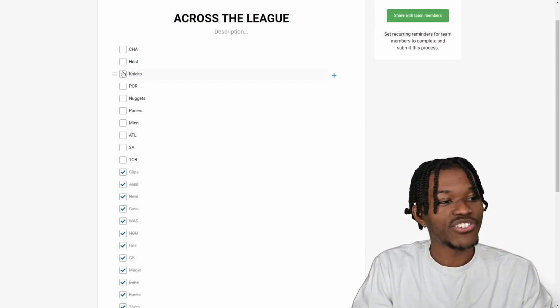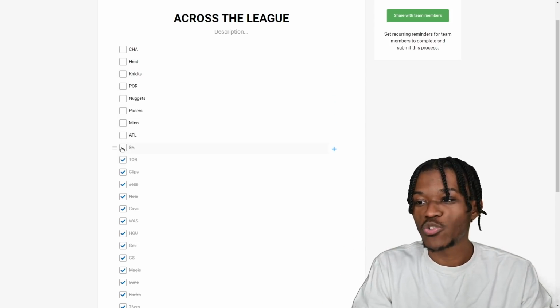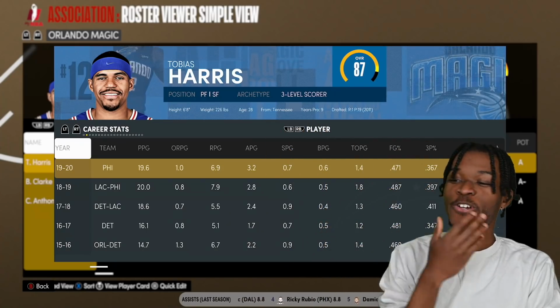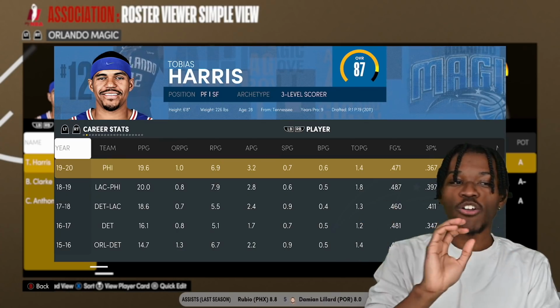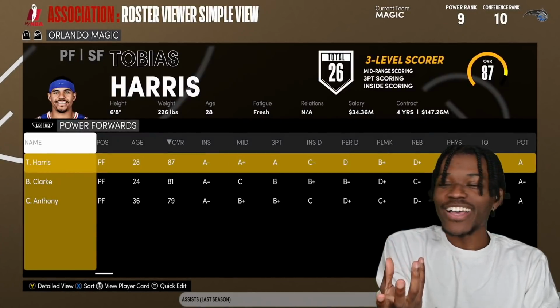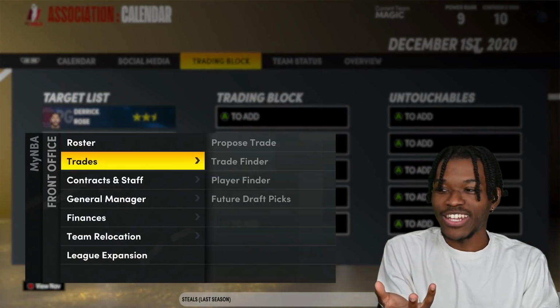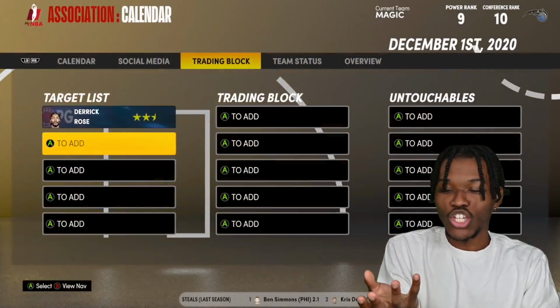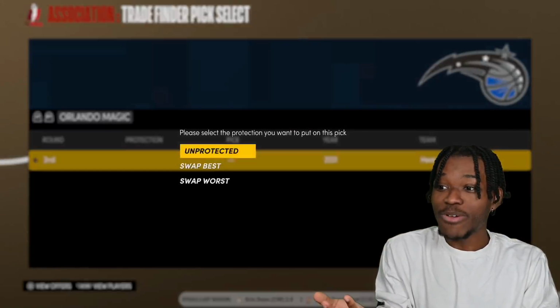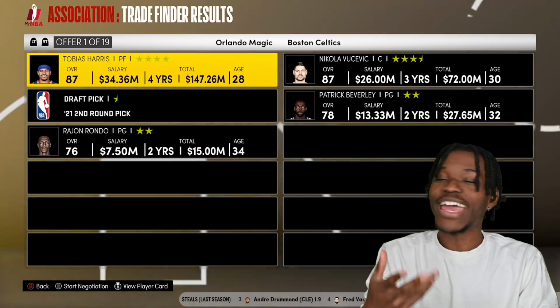We know Kawhi is here to stay. So we'll take Toronto and San Antonio off the list. And now this just leaves us with these. Now this is where things get weird, because we've already accounted for every single Tobias Harris team. So technically to us, he doesn't hold any value in the challenge. So we have to trade Toby away. I don't want to do it. I would love to keep Toby on the team right now, but I think we have to trade Toby away for a guy that helps the challenge.